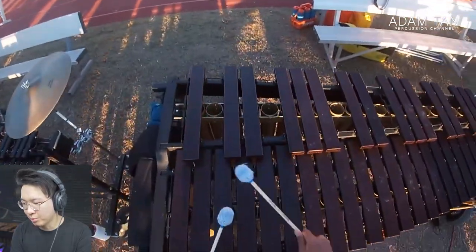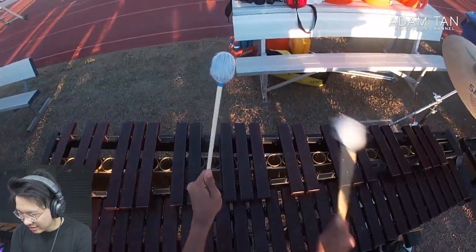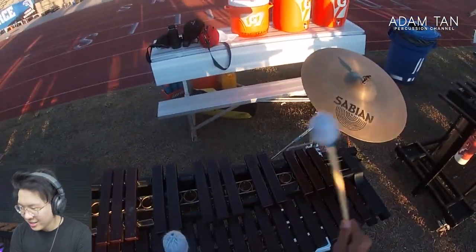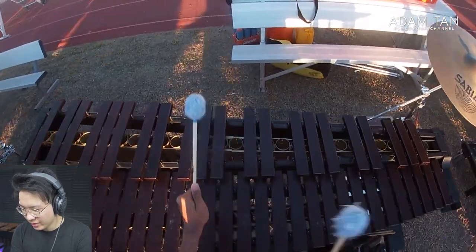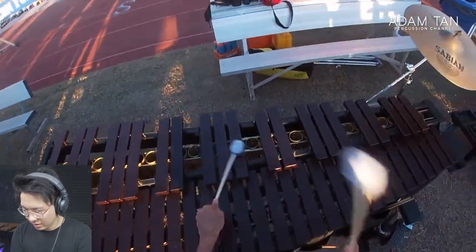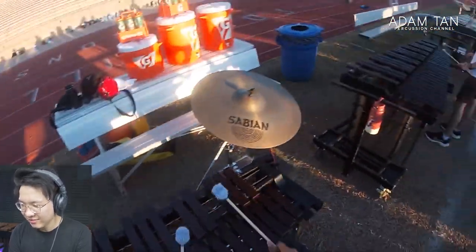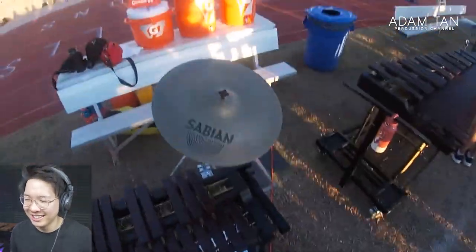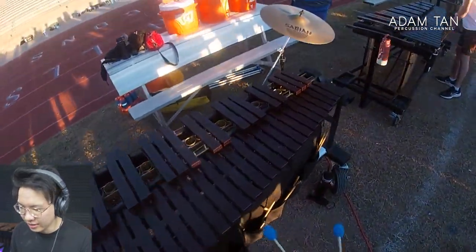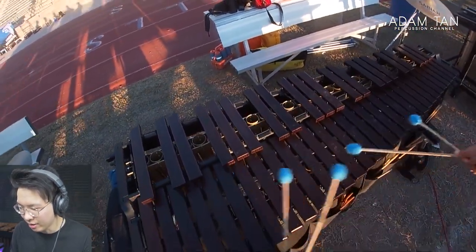The head bobbing would make me sea sick. Those mallets look like Wei Chen's mallets from Innovative — correct me if I'm wrong. This is very nice mallet height. We've got a Sabian cymbal and lots of Gatorade in the background. Now four mallets — that's some nice Stevens grip. Look at that grip — that's aesthetic.